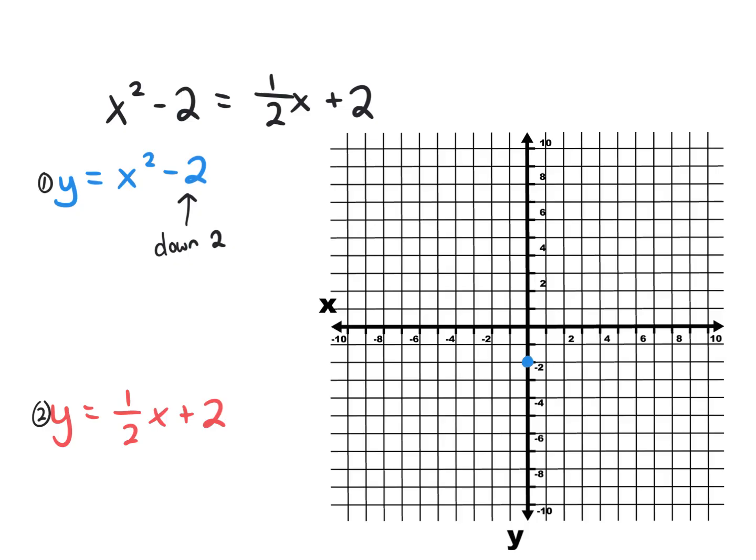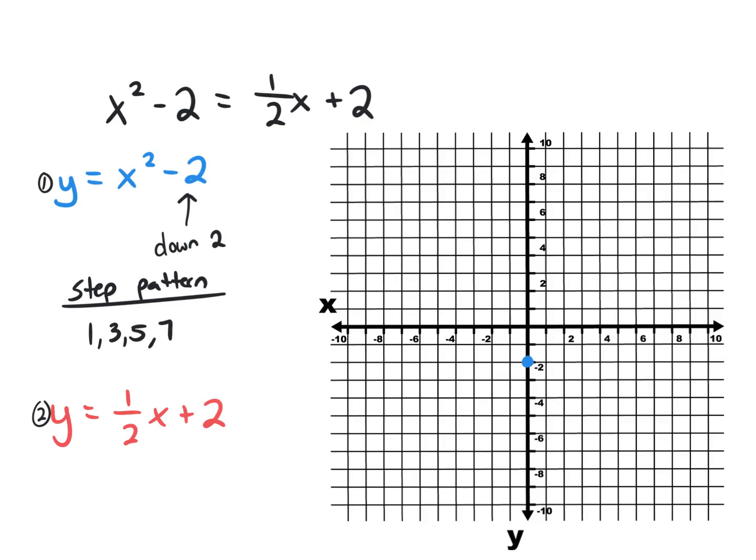How do I find all of my other points for the quadratic functions? What'd you say? 1, 1. What do you mean 1, 1? Oh, you're treating it as a slope. We don't want to do that. Remember, since it says squared, that's the quadratic U's. How do I make my U shape? Oh, just like that. The step pattern, yep. What is the step pattern? 1, 3, 5, and 7.